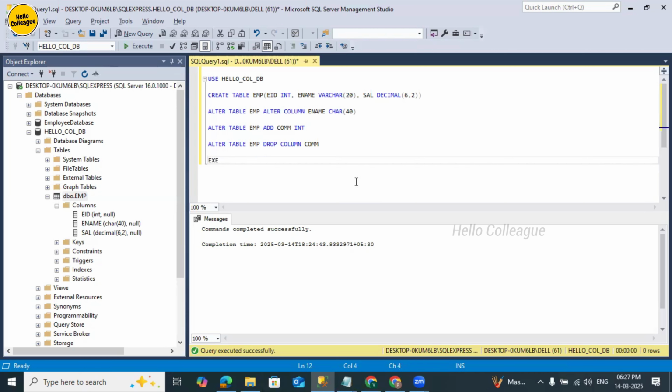So use exec sp underscore rename, then old column name SAL, comma, new column name salary.